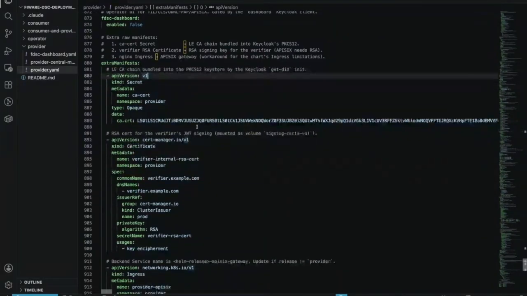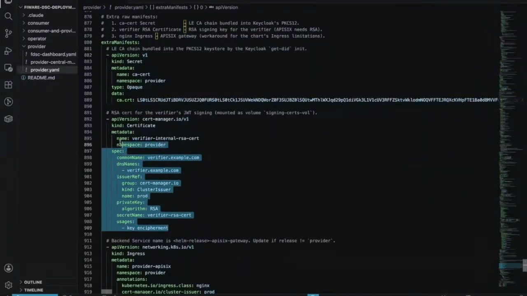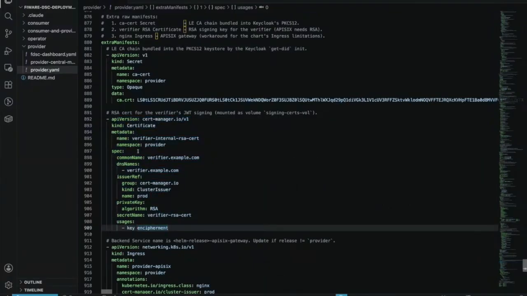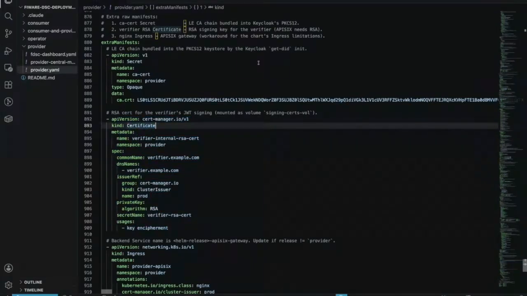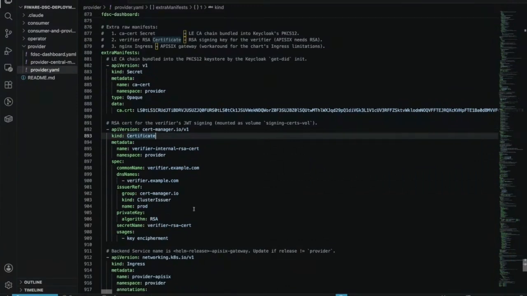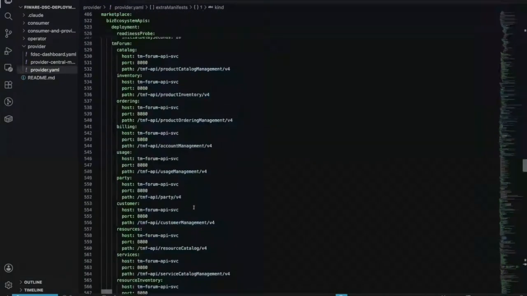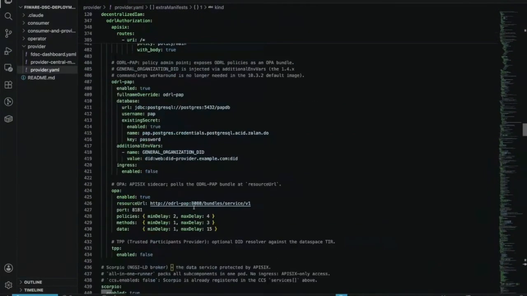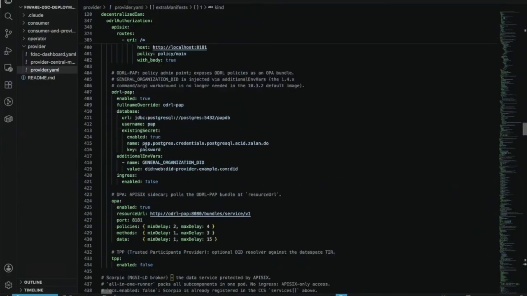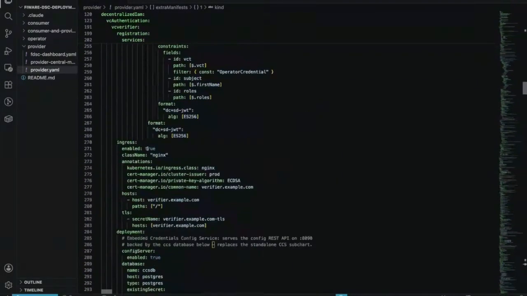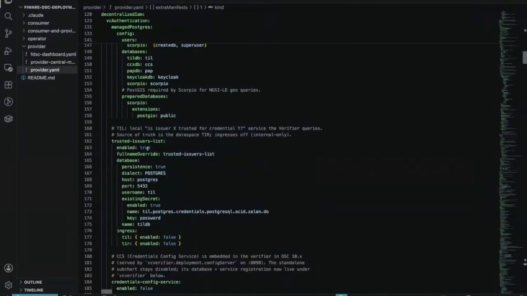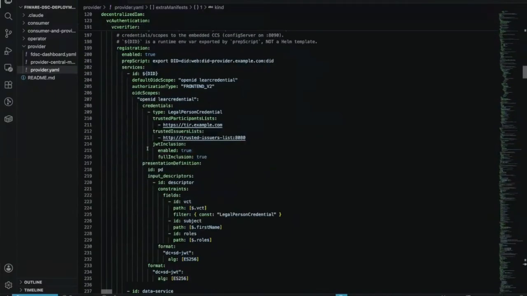So here we are creating this certificate, which is the one that we configure in the verifier. We just declare the manifest for the certificate and mount it in the verifier. Okay, let's go back. Okay, this is the verifier.